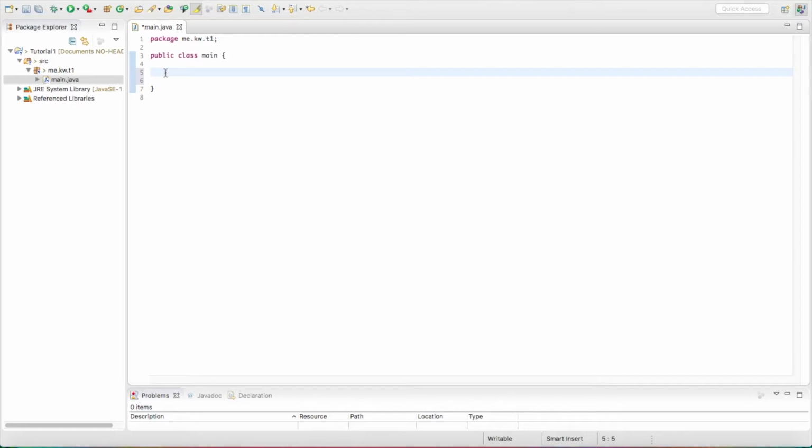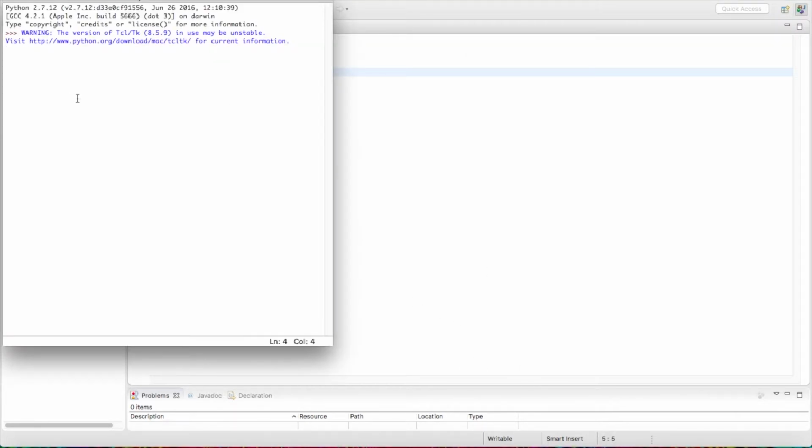Now before we get started into how we can interface with Minecraft, I'm actually going to teach you how Java works. Java is what we call object-oriented programming, and this means that we create objects that have attributes, and we can manipulate those attributes to do some cool things.